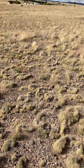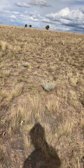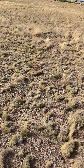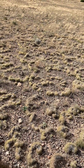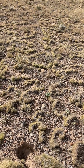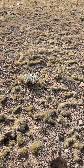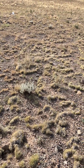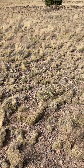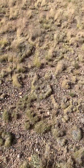Whereas now it's just, I mean, it's green, but there's almost nothing woody here, just the scattering of juniper trees. I'll be getting more plants established, especially native woody plants. Get some trees and shrubs going, which in turn will provide more food and habitat for other animals, more birds, lizards, whatever happens to be passing through and utilizing the new food sources and shelters.